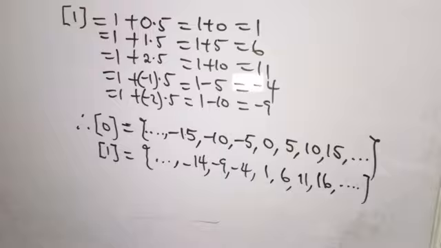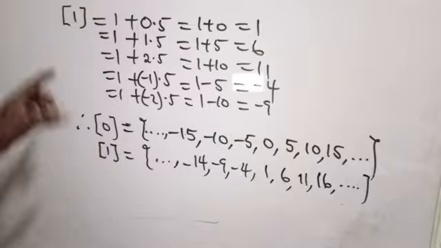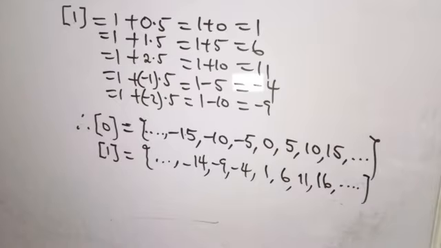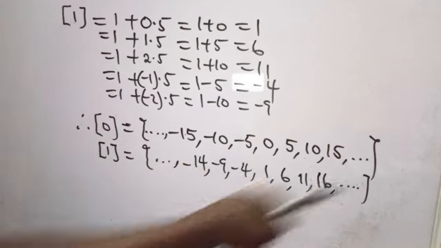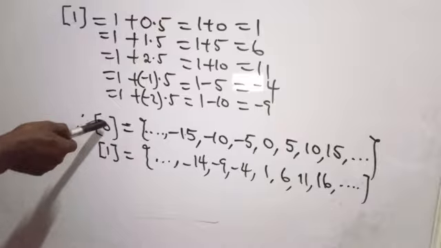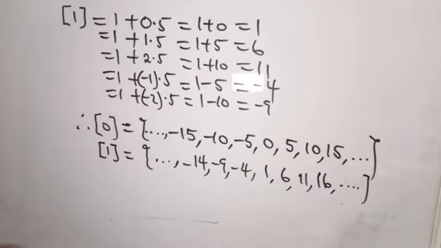So looking at it, each element in the class is equivalent, but no two classes have the same elements. You can never see in an equivalent class that one class will intersect the other class. No two classes will have the same element, and at the same time, each element in each class will be equivalent. Minus 14 is equivalent to minus 9. Minus 9 is equivalent to minus 4. So they are all equivalent. But the elements you have in the equivalent class of 0 and the equivalent class of 1, we cannot have the same value. You can never get that. Okay?